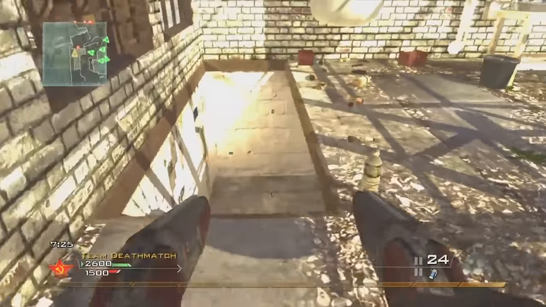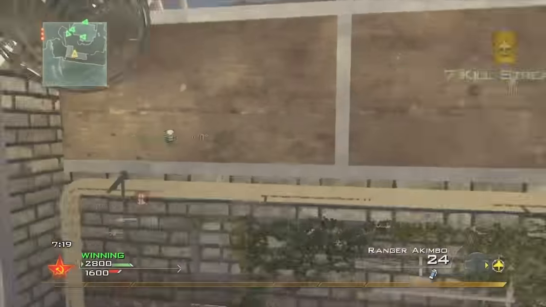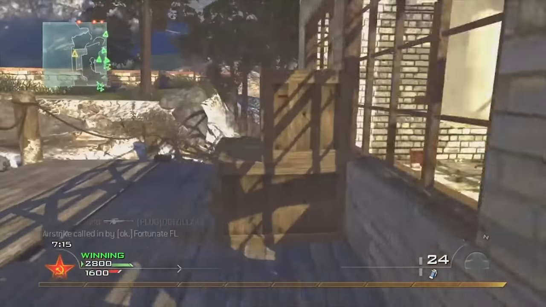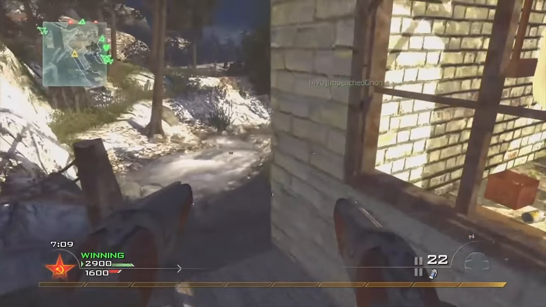This kid just run in here. Alright, that's fine. Wait. Let me call this in, please. They're all spawning right over there. That's good. Alright, Harriers, do some work here. Nah, you're good. Hit marker.